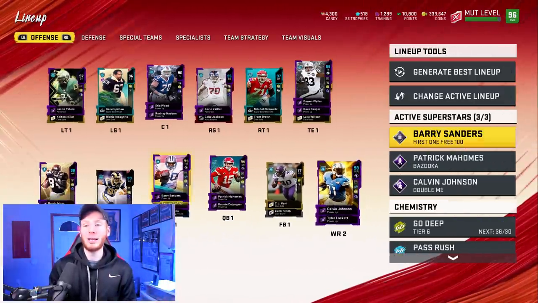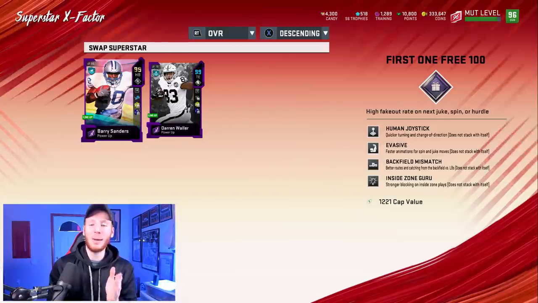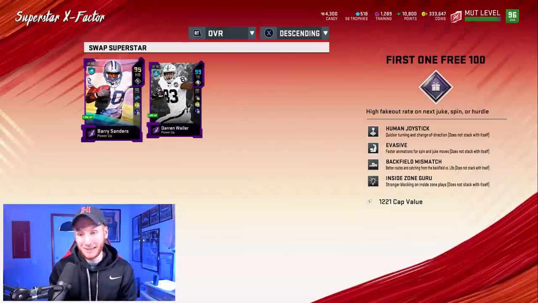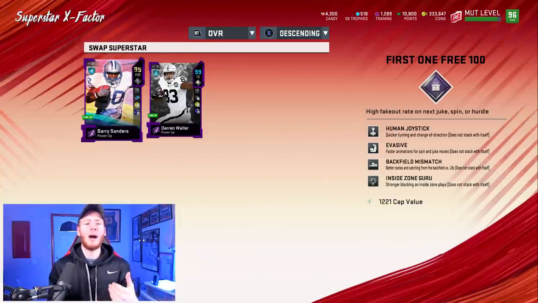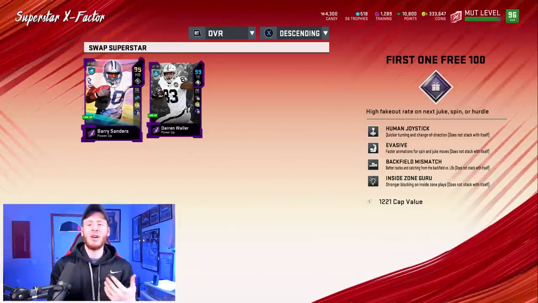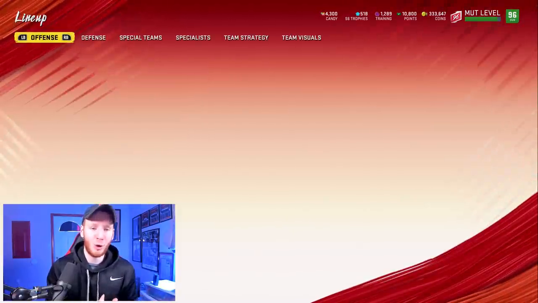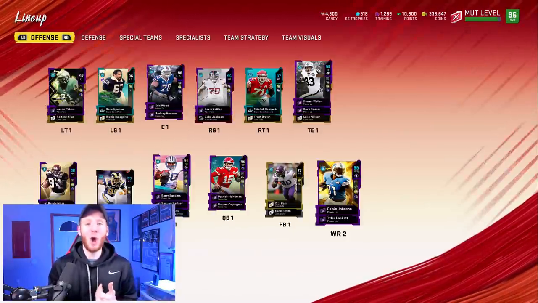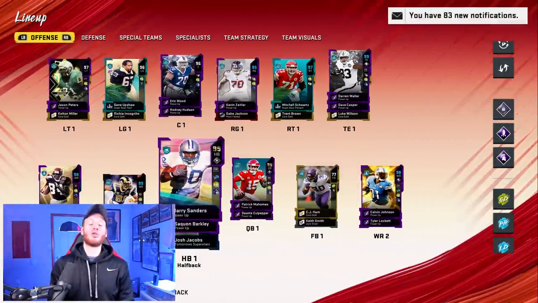I'll show you his abilities quickly here. He's going to be so much fun with this human joystick. This is the best part about him. He is the first running back to get the human joystick ability. No other running back in the game gets this. He also gets evasive on him. I put inside zone guru for when I audible down to dives and stuff like that out of the I forms and strongs that I do, and then the backfield mismatch, because you know I like to throw my running back wheels, right? We all know when we get to the red zone, we're throwing double wheels. I need Barry Sanders to catch the ball. So that's what we're doing today.